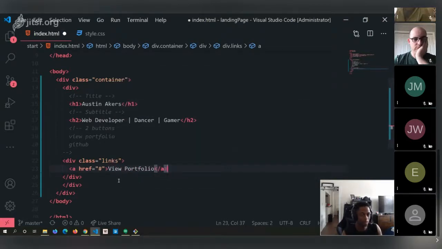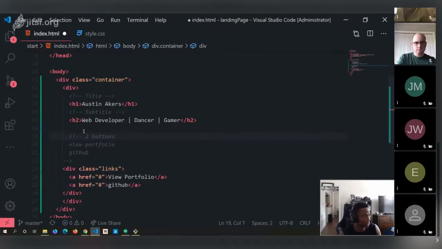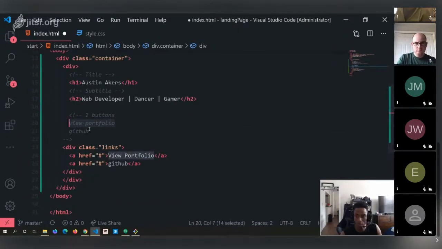And the second one is going to be a way for us to go to our GitHub. So GitHub, okay? So as you can see here, we've created two buttons. The first button is going to allow us to view our portfolio. The second one is allowing us to go to GitHub.